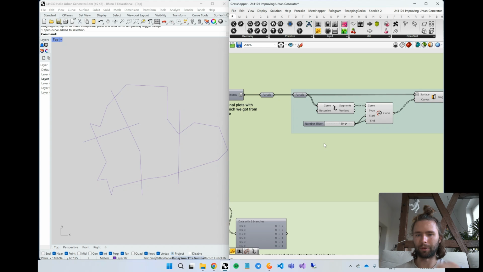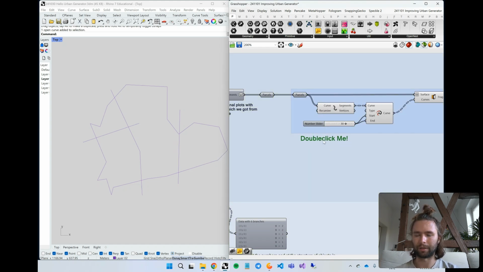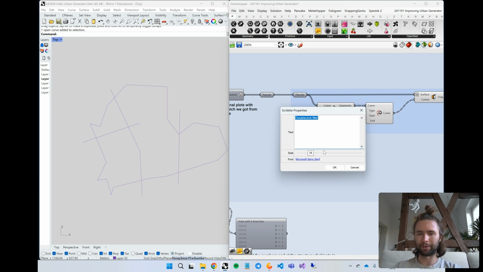I can also write a small scribble here to leave a comment on what I'm doing here: extending parcel segments, cutting off small corners, filtering out small parcels. That's it.